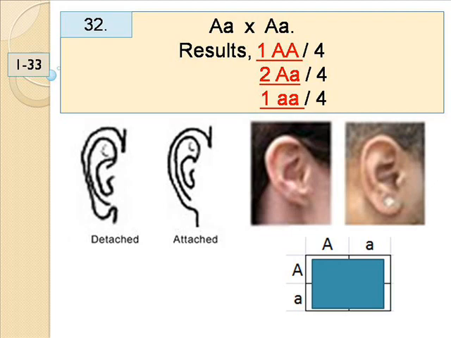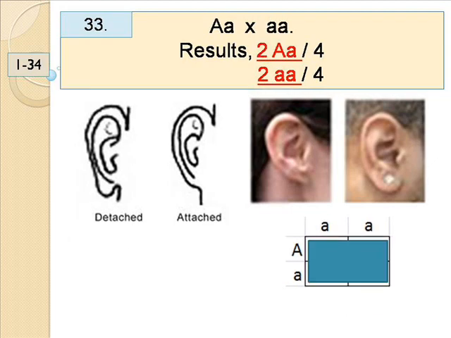Alright, so now you look at this. When you got done, how many would you have that were pure breeding for the dominant expression? Pure breeding dominant. One. Just that one right there. How many pure breeding for the recessive? Just that one right there. Are these pure breeding? If you got a small p there, what may happen down the line? You might get another small p. That's not pure breeding.